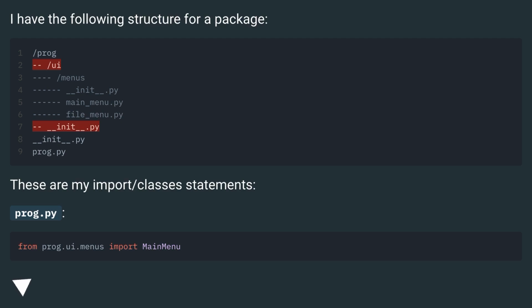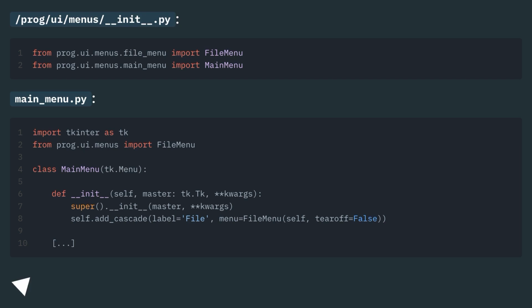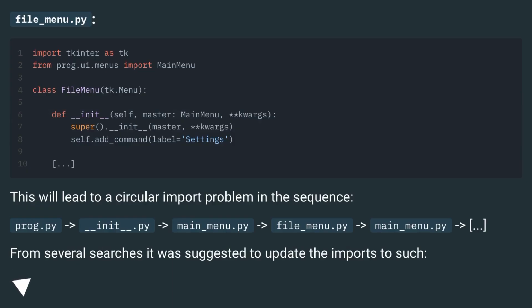prog.py, /prog/ui/menus/__init__.py, main_menu.py, file_menu.py.